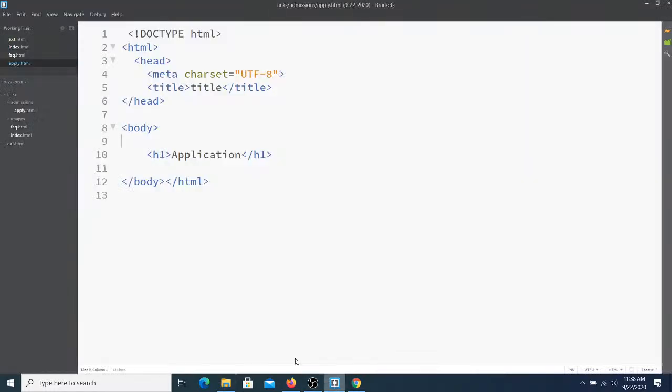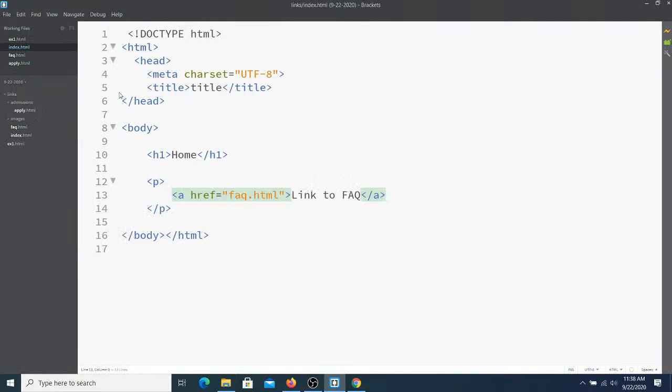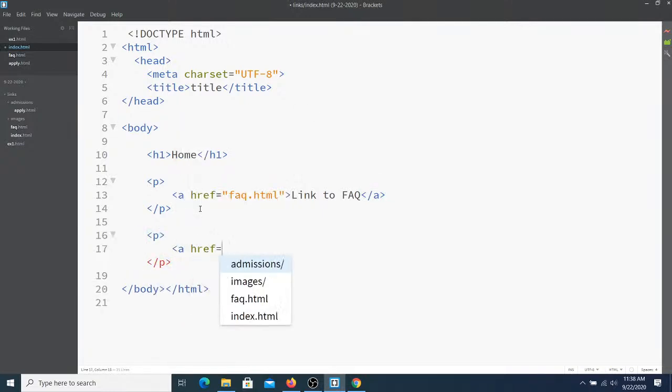Now if we go back to Brackets, to our index.html page, and we do another paragraph, we might want to link to that application page.